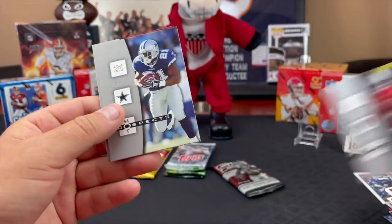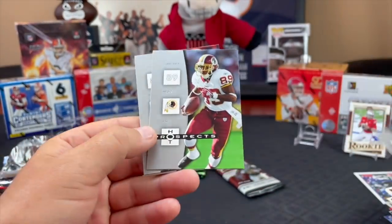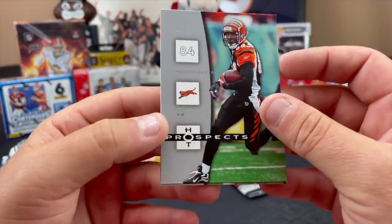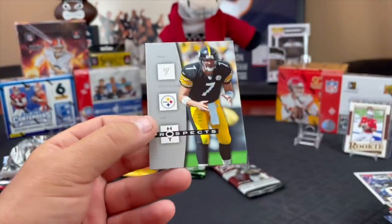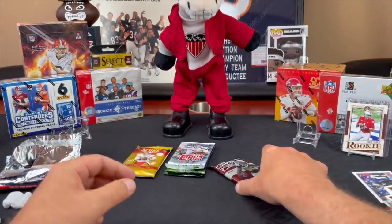All right. Aaron Brooks, Julius Jones, Santana Moss, T.J. Houshmandzadeh, and a Ben Roethlisberger. And that's that.